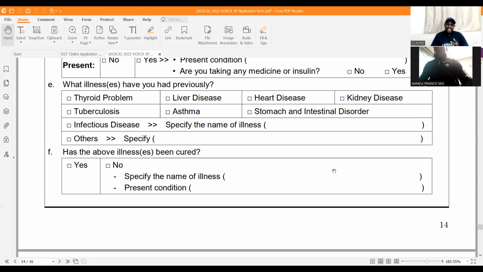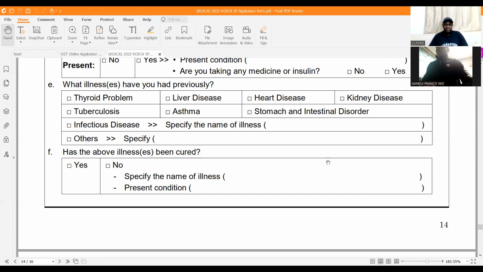And in case they discover any illness while you're already in Korea, especially drug-related things, you would be deported immediately. For example, if you're taking marijuana and it wasn't detected back in your home country and they detect it in Korea, it is immediate deportation. You warrant immediate deportation. Okay.